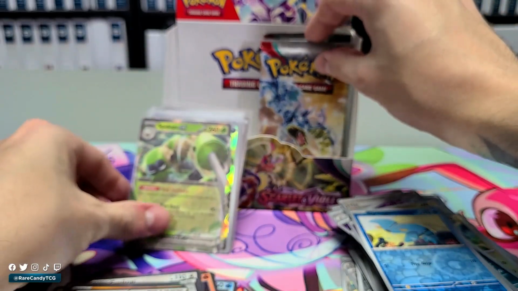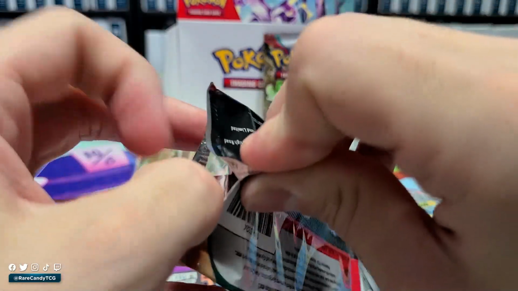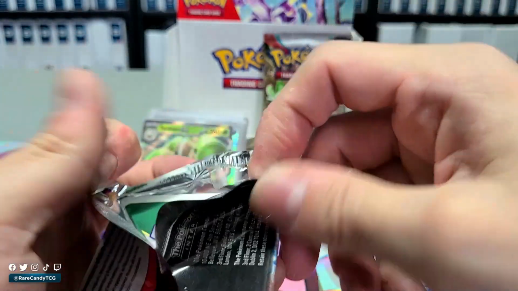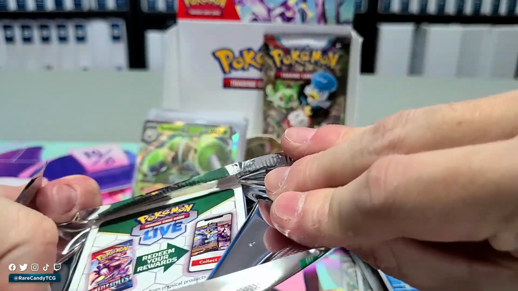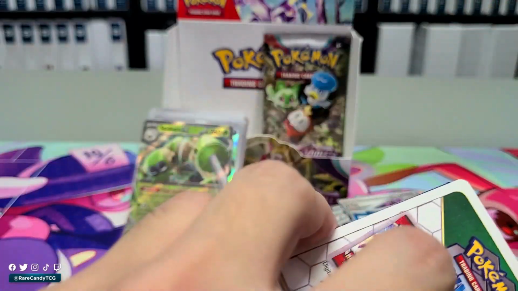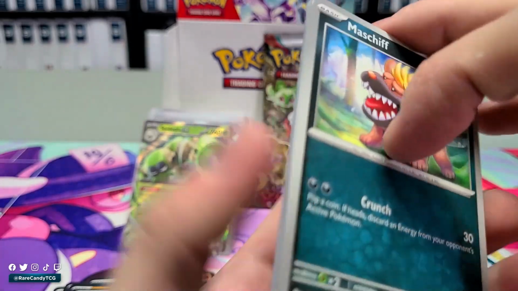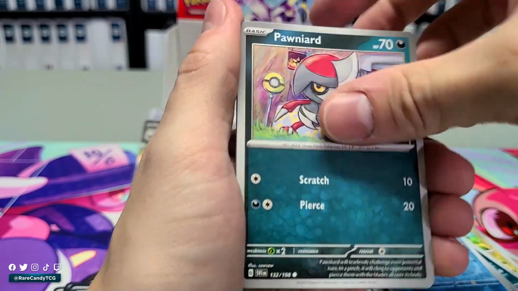And at this point, we just have 2 packs left, so I'm actually kind of skeptical if we're going to have another EX or full art in this box. At this point, I think our best hope is for a secret rare or an illustration rare or something like that, since those fill out the reverse holo spot in a pack. So let's see what we can get.